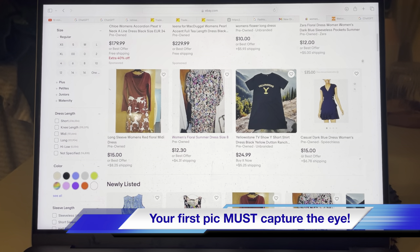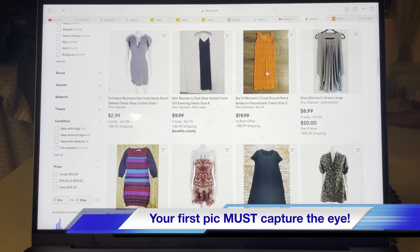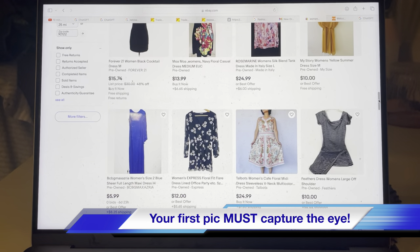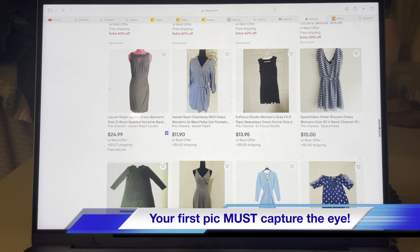Let's keep going and scroll down a little further. I see some good ones here — good pictures. These people are selling some really good products using some really good backgrounds. Now she put hers on the bed but it's still okay, because look at her background — her background is perfect. This is a really good background. They're doing some really good displays here. Mary, if you want to hang your clothes on the door like this, you can do that too. It's fine.